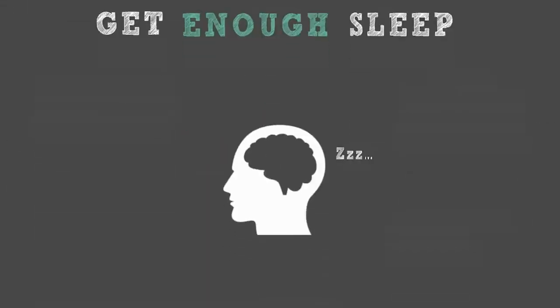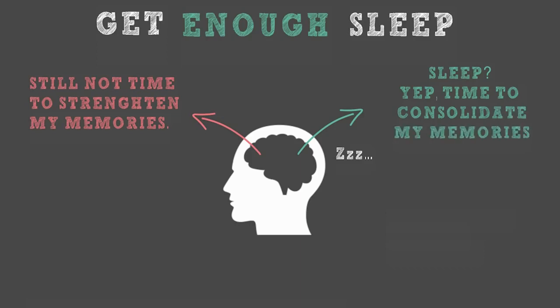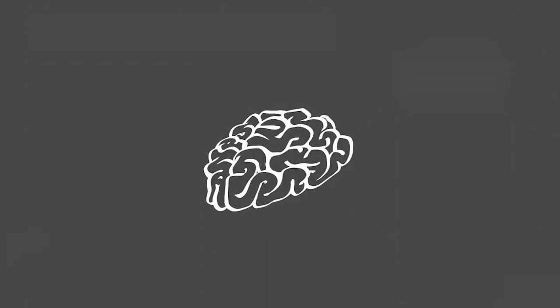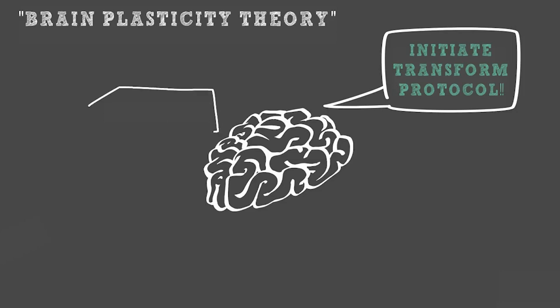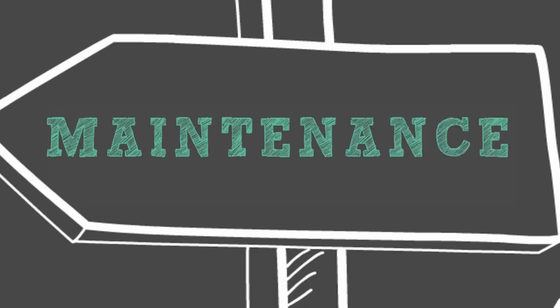Number 5. Get enough sleep. Sleep plays a big role in our ability to learn new information and skills. When we are awake, new situations and stimuli can prevent new memories from consolidating in our minds, but when we are asleep, we're better at creating new memories. One study from a German research lab found that sleep helps our memory formation most if you know you will need the information later. In fact, some scientists believe the brain can actually change its own structure and organization. This is a theory called the brain plasticity theory, and it suggests those all-important structural and organizational changes in our brain take place when we are asleep.